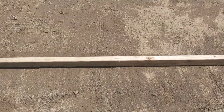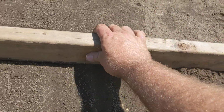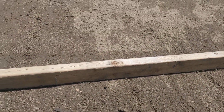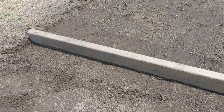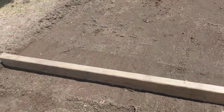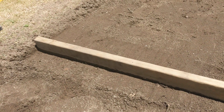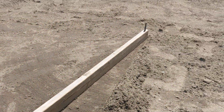And then you will see areas, sometimes it's low, and you have to throw a little dirt in there and pat it down again, but it's not that hard to get it really close, right? Once you're doing that, you just come out here, get all dirty, get all muddy, get on your knees, and it takes about an hour or two to go around this whole circle. But man, when you put the pool up, it's perfect. And I thought I'd share this, and hopefully someone else finds this extremely valuable.